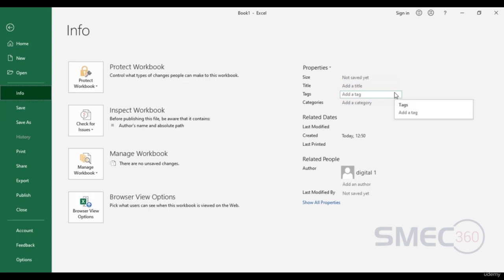Info gives us the information about the particular Excel file, created date, last modified date, author name, properties, etc.